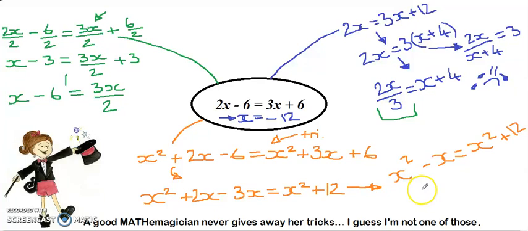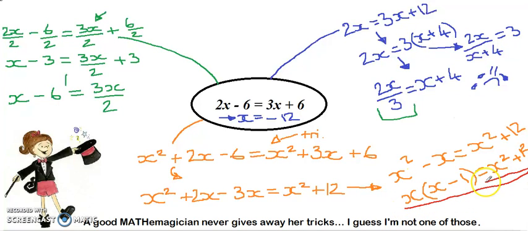That doesn't look too bad, but what I'm going to do next is take out x as a common factor on this side. So it looks like x times (x minus 1) is equal to x squared plus 12. I'm sorry about the 2 all squeezed up there. Now, in my opinion, this is the ugliest looking version of this question. It's only slightly more difficult. In fact, it still qualifies as the same level of difficulty, even though it is slightly more difficult.